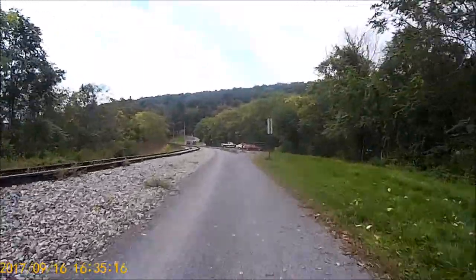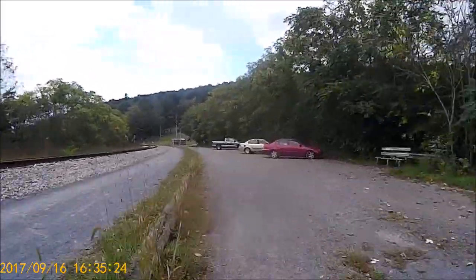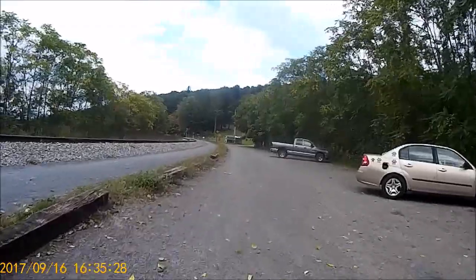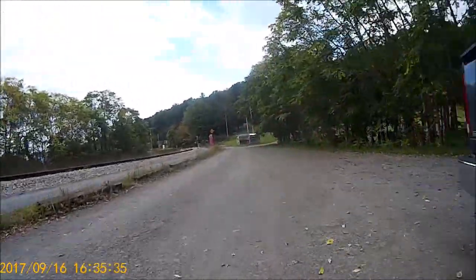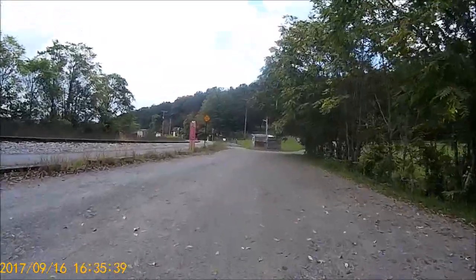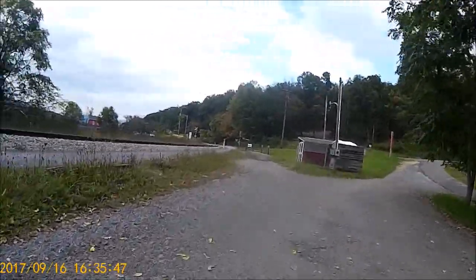Well, we're just about back to where we started — there's the truck. I'm going to have to make a stop over here before we start loading up the bike. Judging from the Garmin on my wrist, we went about 18 and a half miles total. I really can't tell you how long it took — probably a couple of hours, whatever, doesn't really matter. We're getting ready to load the bikes up and head on home. We've got some pork in bad need of barbecuing — we'll see y'all next time!